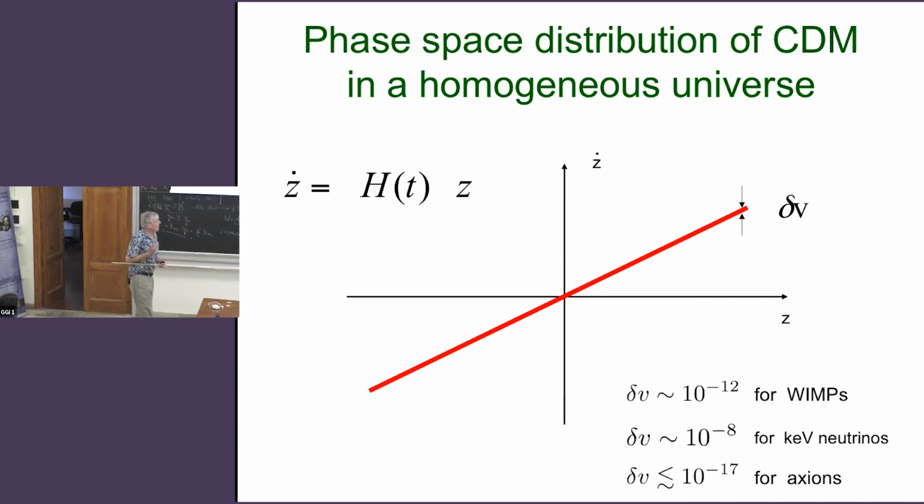Indeed, for the acceptable cold dark matter candidates, WIMPs, axions, and heavy neutrinos, the velocity dispersions are small enough. They're actually smallest for axions, and for reasons I explained, I'm putting an upper limit here. 10 to the minus 8 is sufficiently small. And if you have a neutrino, you have to have a sterile neutrino sufficiently heavy if it's produced by weak interactions in the early universe.